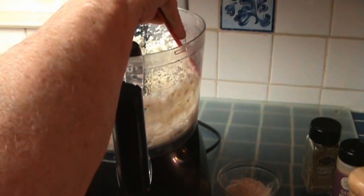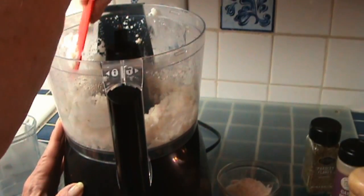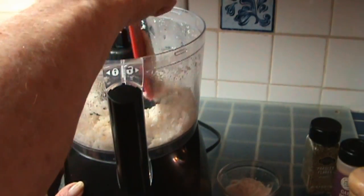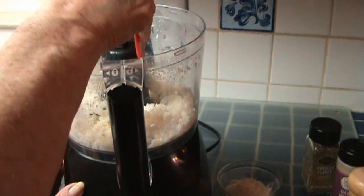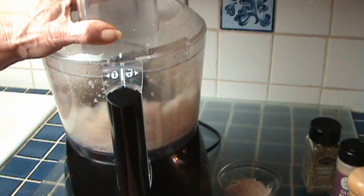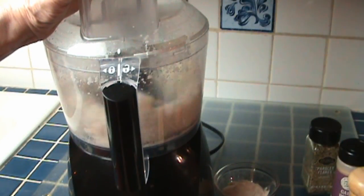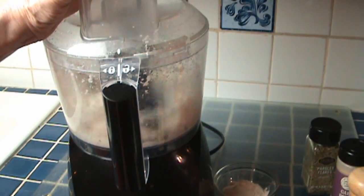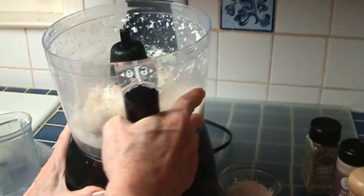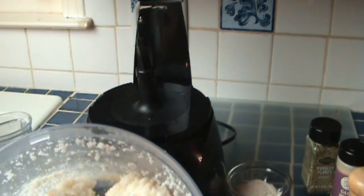So let's talk just a little bit about hominy. Why would I use it? It has half the carbs, half the net carbs of potatoes. It adds a great texture. Hominy is made from corn, but it has so much more accessible vitamins. Now, it doesn't fit on any keto diet, really. But unless you've been advised otherwise by your doctor, all seniors need to cut down on the carbs. We just can't process them the way we used to. They add to inflammation. Lowering your carb intake helps you feel better. So you're not on keto, let's say, but you want to lower your carb intake. Hominy is a vitamin-rich substitute.